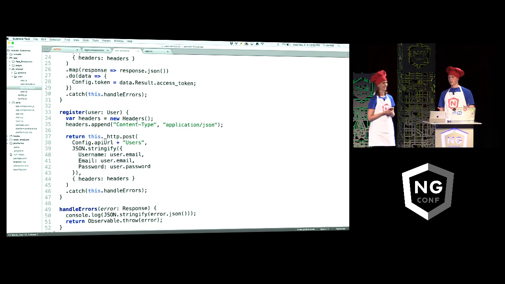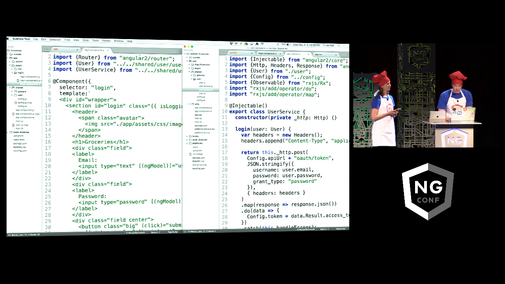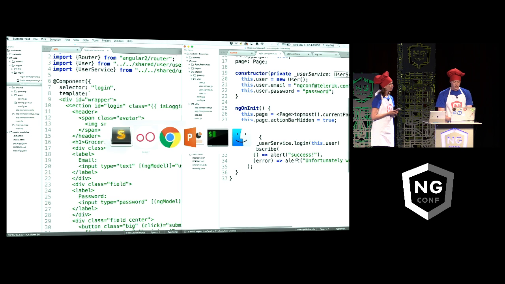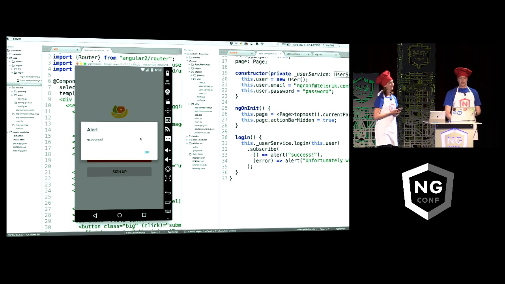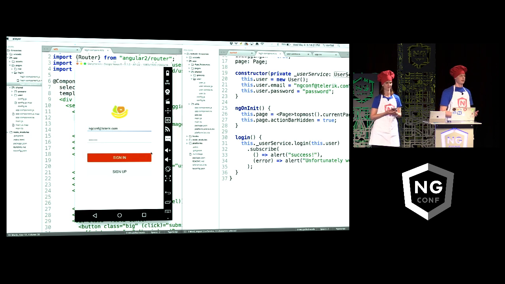And this is going to work for more than just, this is a simple example that's hitting a RESTful API, but we also have plugins for things like Couchbase, things like Firebase, these backend services that you may already be using in your web apps that you can now bring over into your native apps through NativeScript as well. And what this code is actually doing, just to show the code that I pasted in here, all I'm doing is logging the user in, and if things are with us today, all I should see when I get back is a simple success, just for now showing that we're hitting our backend successfully.